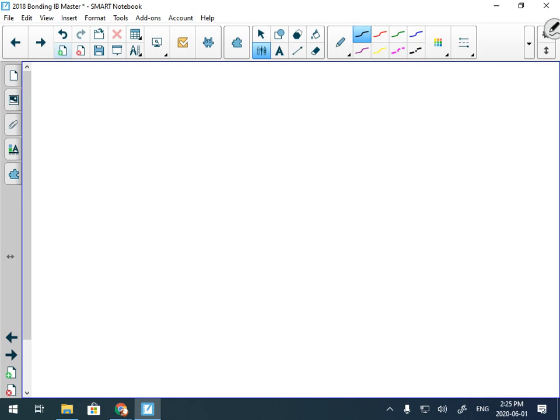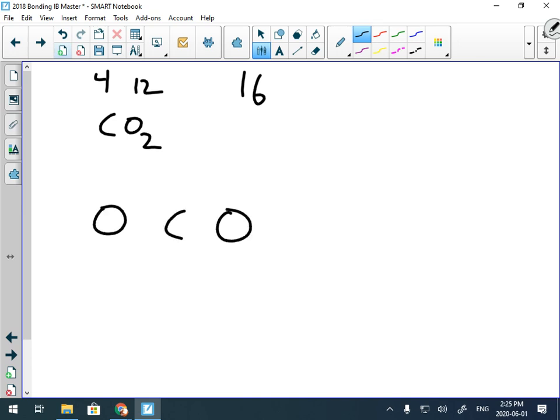Okay, let's say I had C2H4. Carbon's in group 4, so there's 8 there, and hydrogen is, no, this is a bad example. Let's try carbon dioxide. Carbon's in group 4, and oxygen's in group 6, but there's 2 of them, so I've got 16 electrons to work with. So what goes in the middle? Carbon. And let's make this symmetrical. Put an O on either side.